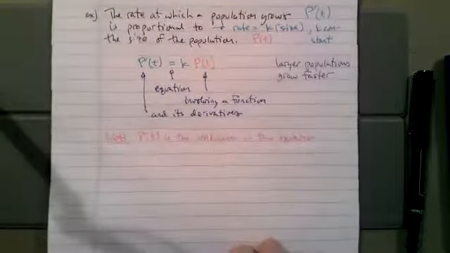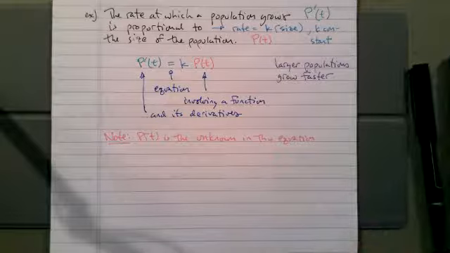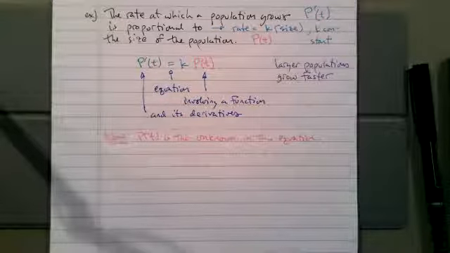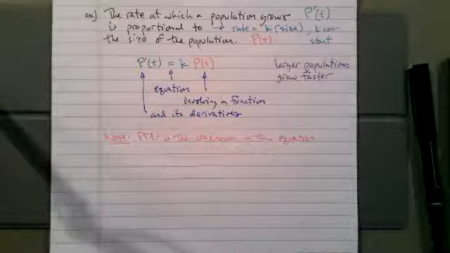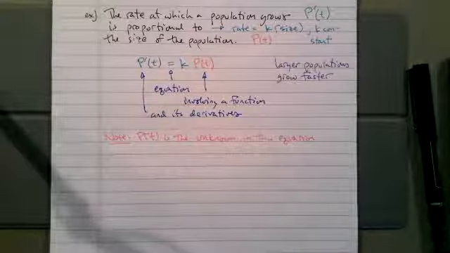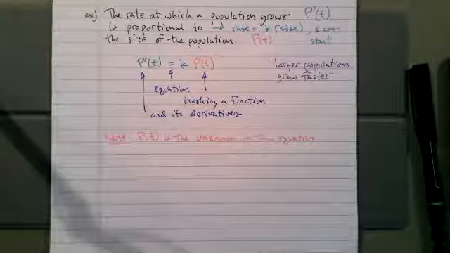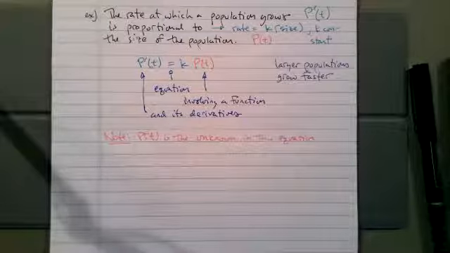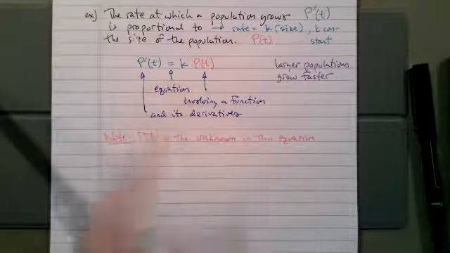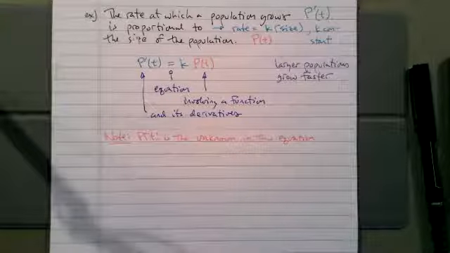Both mechanically and as an idea. So the idea is, I want to be able to describe what's going on with the population. And so I make this hypothesis about what's going on. I hypothesize that the rate at which a population grows is proportional to the size of the population. And that's the first step in encoding this mathematically, because we have observed that larger populations grow faster. And it's reasonable to think maybe if we have twice as many members, the population will be growing twice as fast. So it makes sense to encode this into some proportion.